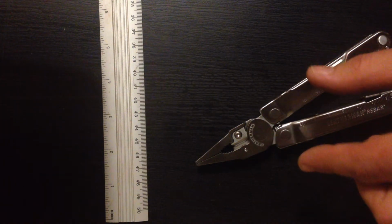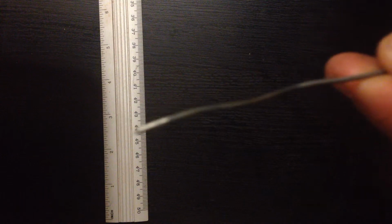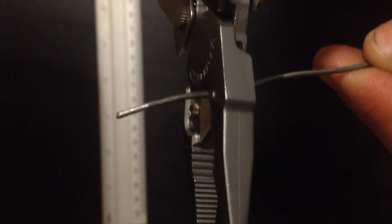The cutters, however, are excellent. The cutters will cut this. I've got a quite heavy gauge wire just here. This is quite thick fencing wire I was using today, so they shouldn't have any problems cutting this. I'll use the normal wire cutting part first. That does it like that. There you go. There's a bit stuck there.